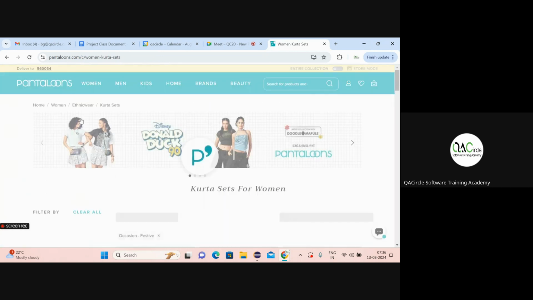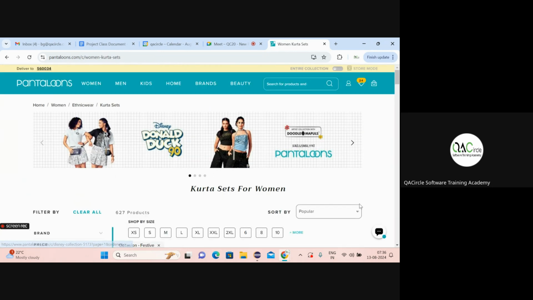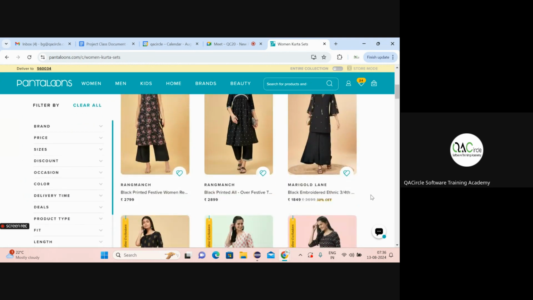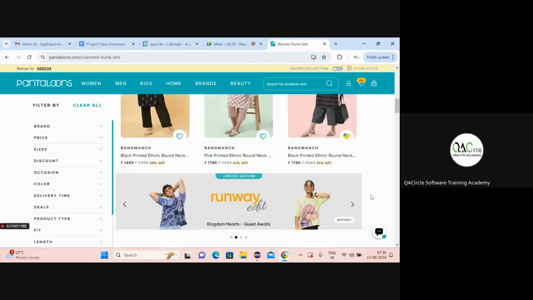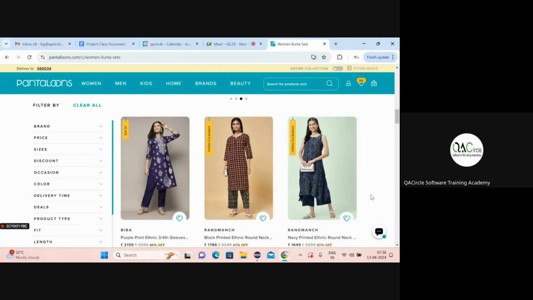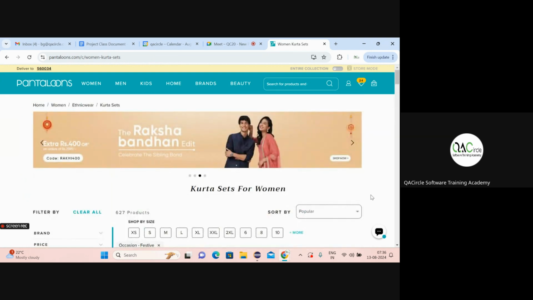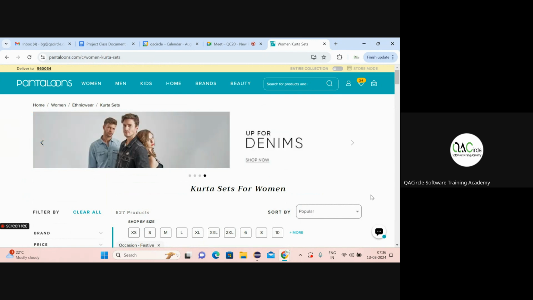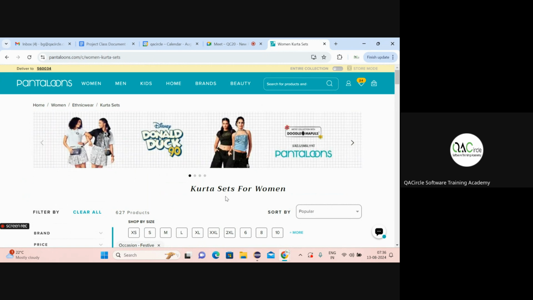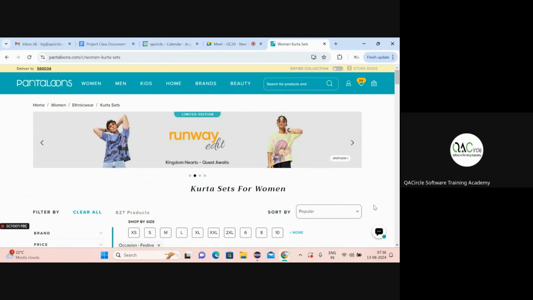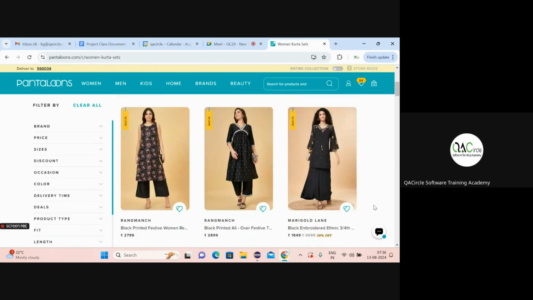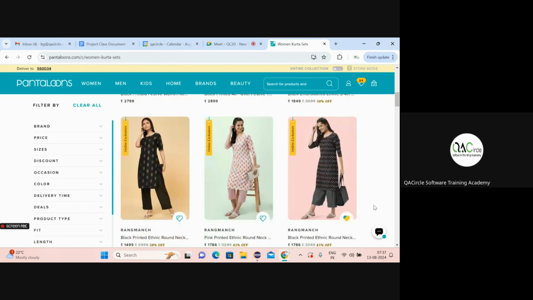So now I'll go to some other product called kurtas. Okay, right? As of now, I am in the page called the product listing page. Okay, so I have selected kurta sets for women. So now I should be able to see the list of kurta sets for women, right?